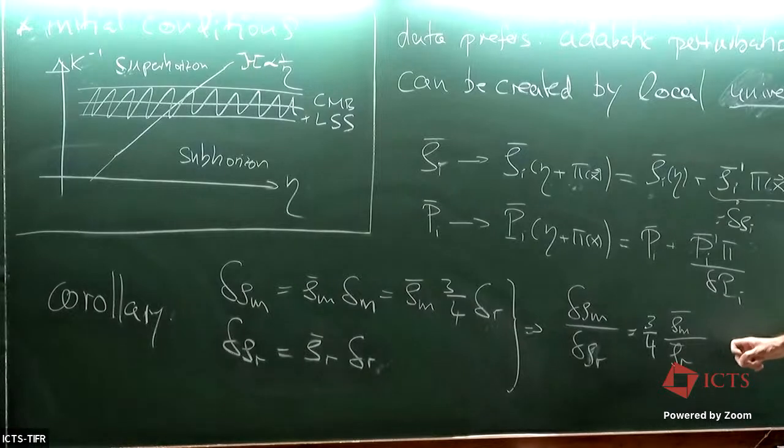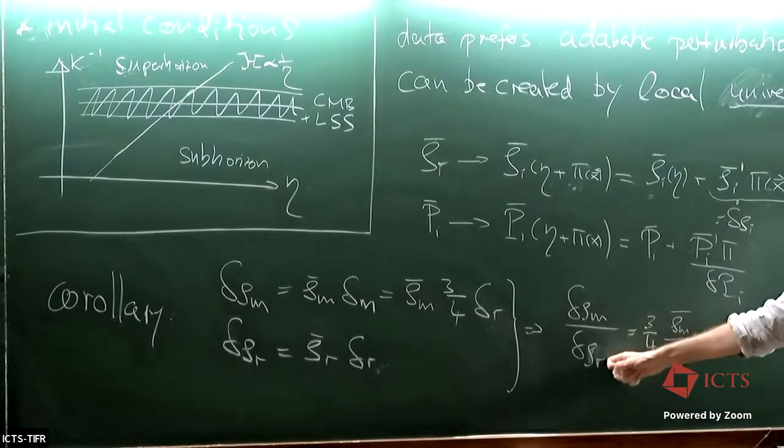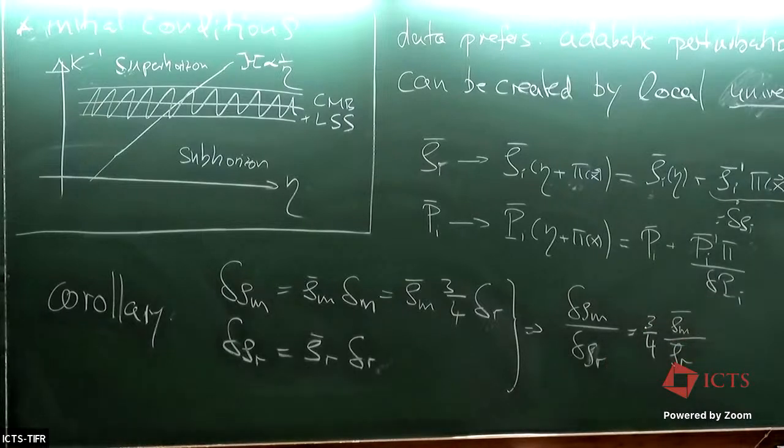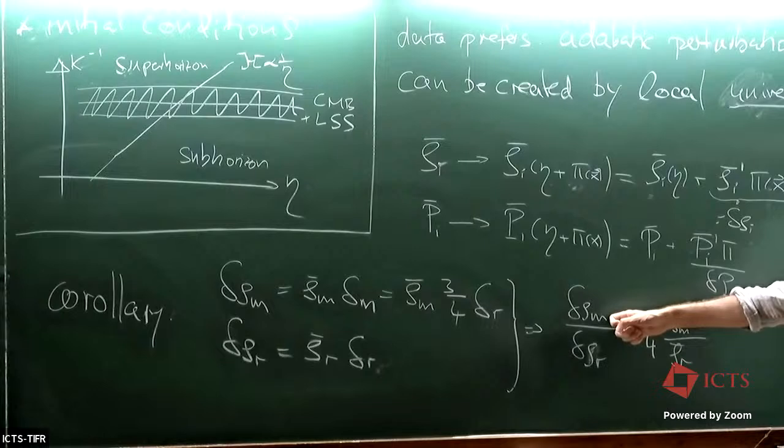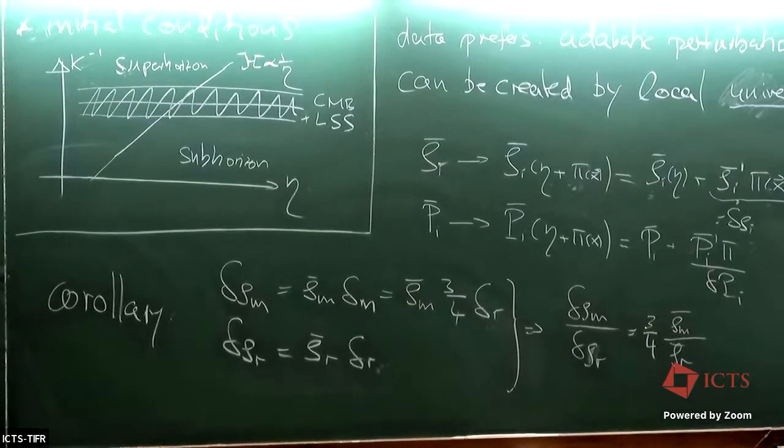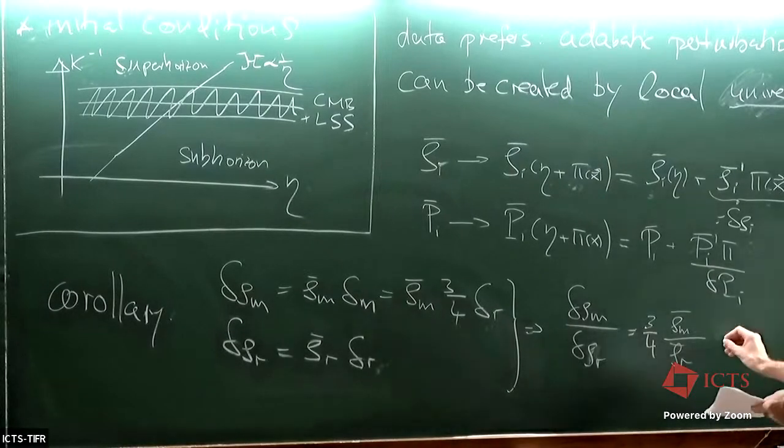So what we see is that during matter domination, when this one is much larger than this one, then also the matter perturbations dominate over the radiation perturbations. So this is quite non-trivial. This is why I said these are very simple perturbations, because in a way, perturbations are very much aligned with the background. So if the background is dominant, then the corresponding perturbations in that fluid are going to be dominant, and vice versa. Okay.